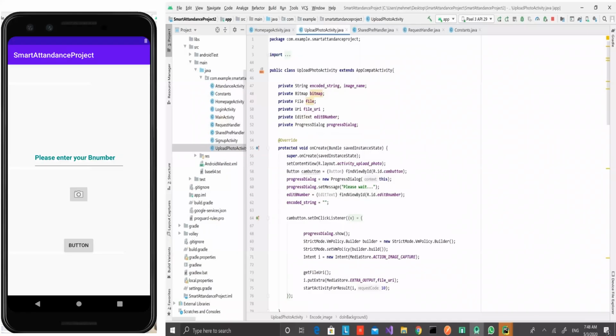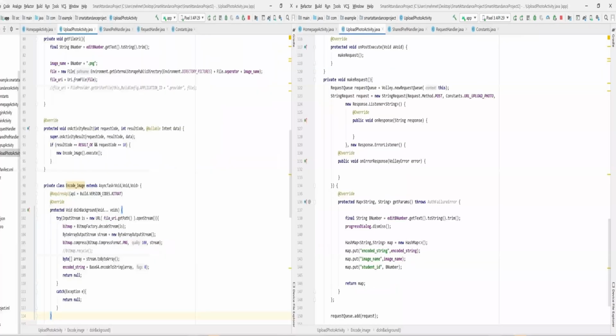This is the adding photo activity. As I mentioned before, this happens if the sign up activity is successful. And we see the code here. We request the camera connection. If it's successful, we take a photo and get the URI, and we use base64 encoding to send it to the web service, since we are storing the images as strings. And this is all of the code.